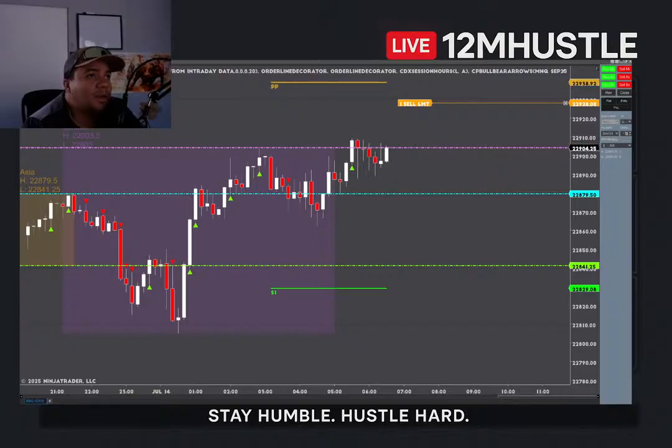22,864 or 862, I believe, and it's right over here. So it's held, which is this very important area here. So on the NQ, it's already held, right? So I believe as long as we hold this area, we're looking for buys for sure. But it all depends on the price action and how we see it. So just know that the previous day high did already get taken care of and tapped. So they've already built it, they've tapped it, they've come down, built a support, and it's continued to go up. So they've done the same thing on the ES.